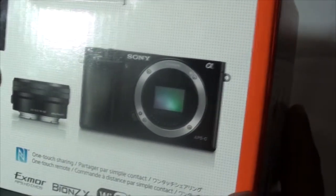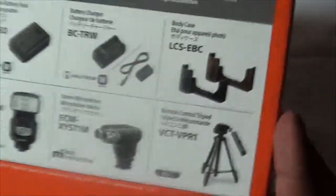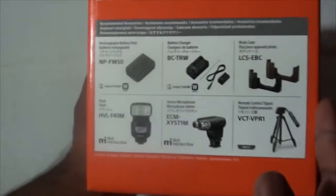Also, this camera has a built-in viewfinder as well. Maybe the true finder is for the viewfinder, not the display. Yeah. These are some other accessories that you could get for it.